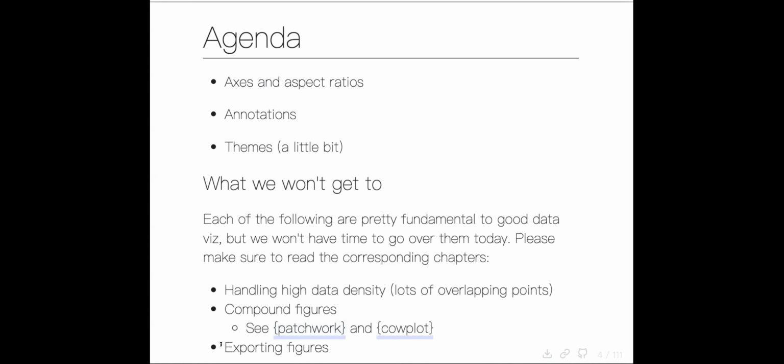We also won't get to exporting figures at all, except to talk a little bit about aspect ratio stuff, which is super important. And then the high data density part, it's not the most important thing, but if you have a lot of overlapping points, it can be nice to add some additional things to show the density of the data and not just a big black blob, all right? So if you have that sort of thing, let me know. I'm not going to really talk about it, but I can help you show that a little bit better.